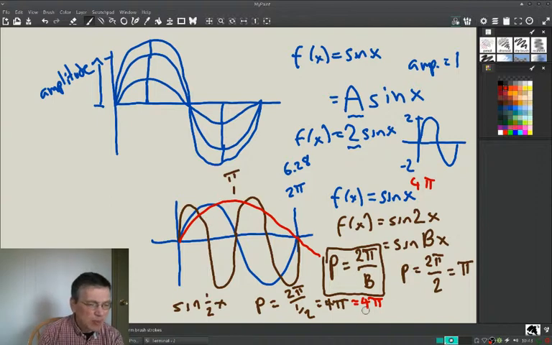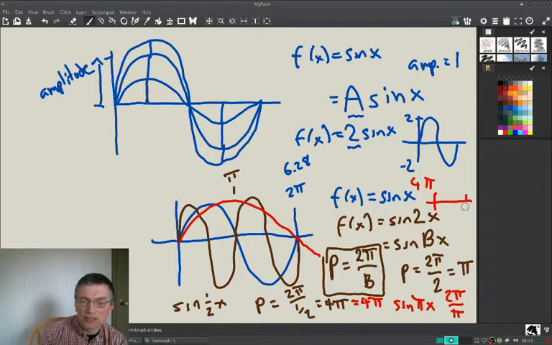Okay? These don't have to be integer numbers. We often like them to be integers, so it works out to nice units of pi. You could have sine of pi x. You might often see that. In which case, period is going to be 2 pi over pi, or just 2. So this would be a function that when it gets to 2, has completed 1 period. Alright? Good. So that gets us started working with sine functions. Extremely powerful functions that we use to model all kinds of things, all kinds of periodic things.